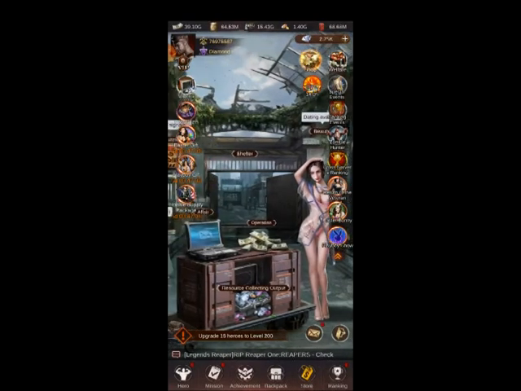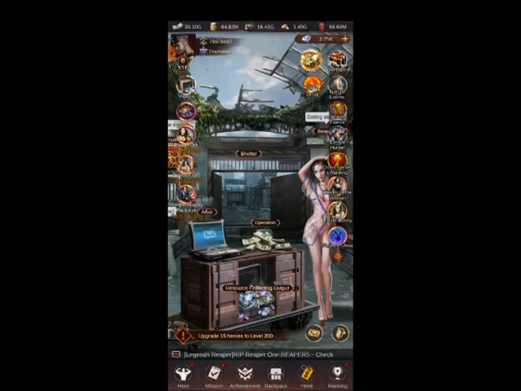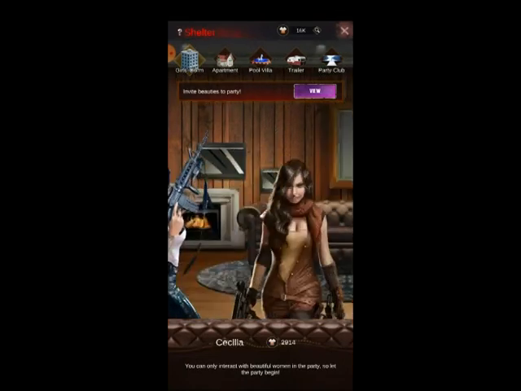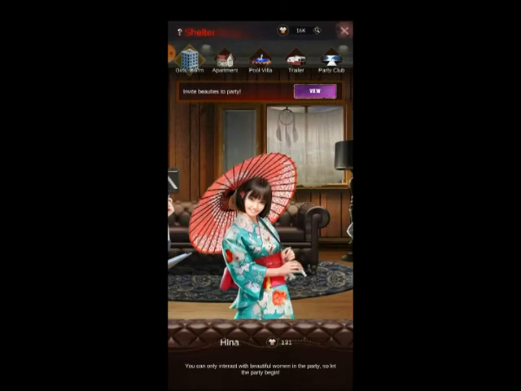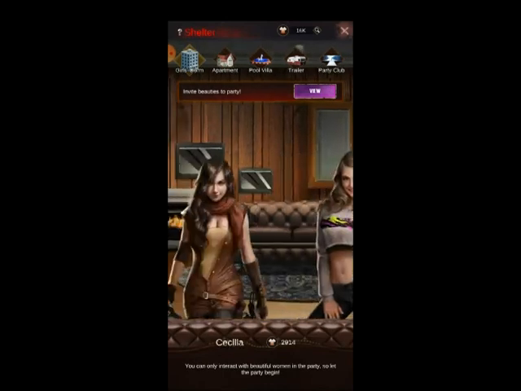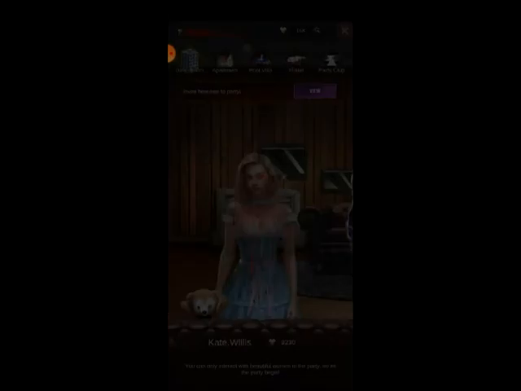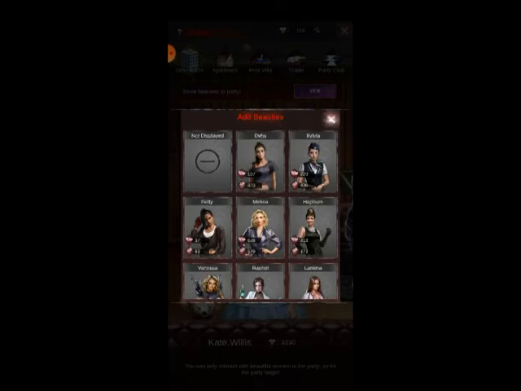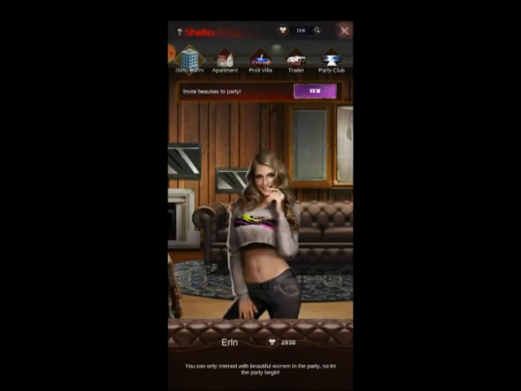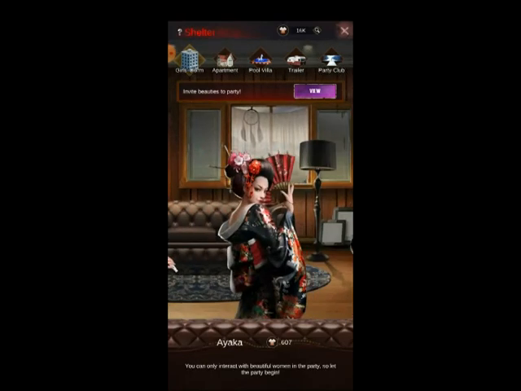Next, we have the shelter. If you look up the word shelter in parentheses and click on that, here is where you have what's called parties with your beauties. As you progress in the game, you get more spots to assign a beauty to. If you click on her, you can replace her with someone else. I have my best heroes' beauties in here so that they can progress for my strongest heroes. You can put whoever you want.